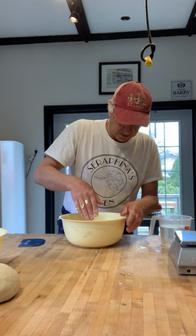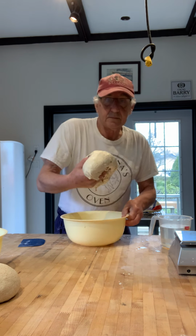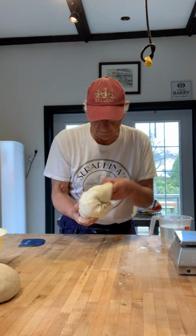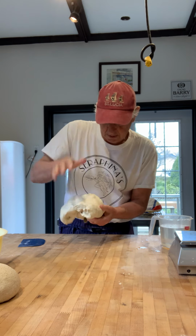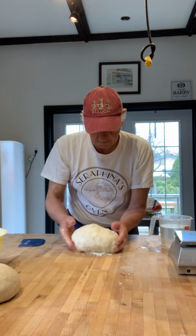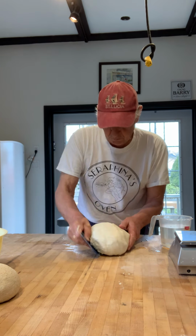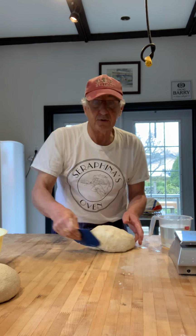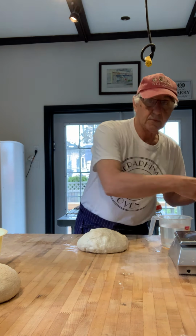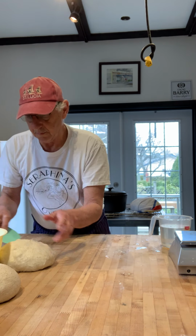This one is an olive one. It has Kalamata olives and the manzanilla, stuffed manzanilla. And I'm just going to push that. Now if my bread sticks a little bit, I can just use the help of a blue scraper. If you don't have a blue scraper, you can use a green scraper, just to bring it all together.